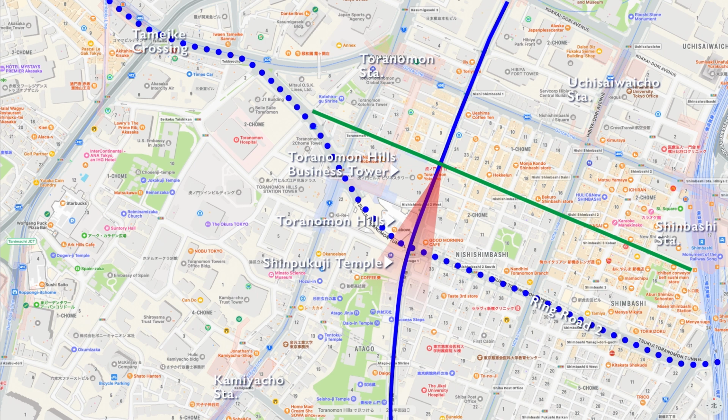Subsequently, the project was put on hold due to difficulties in acquiring land for the project. The redevelopment project was finally resumed when a 1989 amendment to the law made it possible to build on the road, and the above-ground and below-ground portions of the project opened simultaneously in March 2014. Toranomon Hills was opened by Mori Building in June 2014, covering the entrance to the Loop Road 2 tunnel.